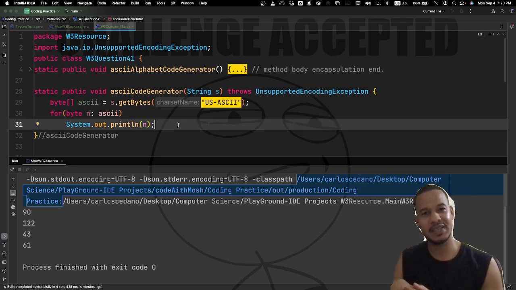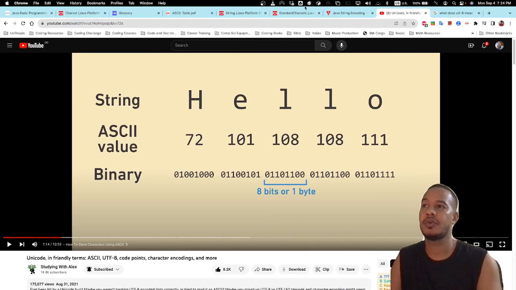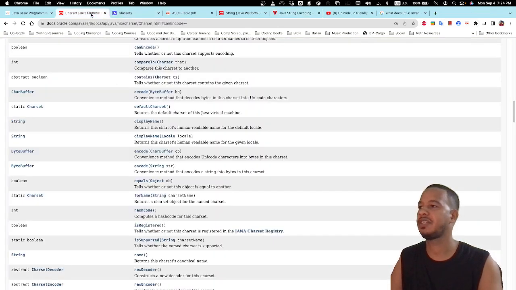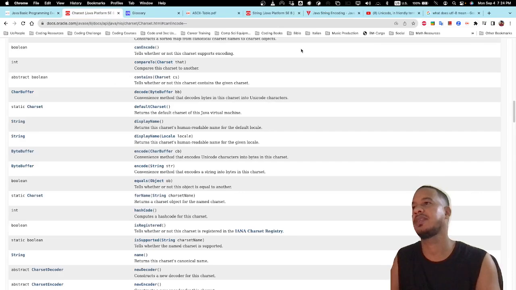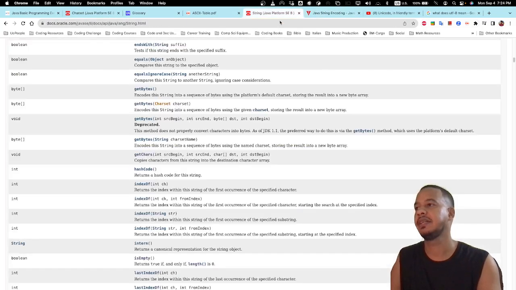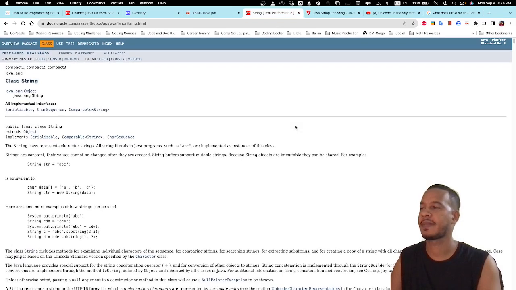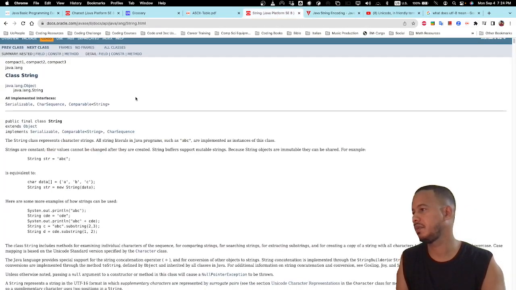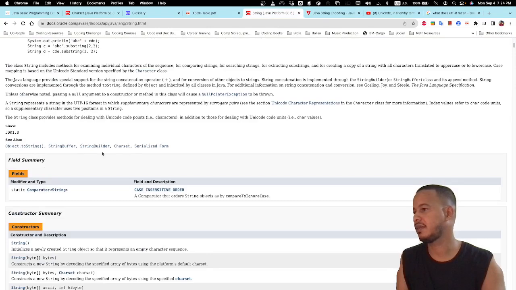So the answer is easy, but it wasn't easy for me because I had to learn that there was no other way to do it in Java. I thought that the answer was going to be in the standard character set class, which I read through so much over the weekend, but it turns out that the answer was in the string class. With the string class, you can convert any character to any other character set.